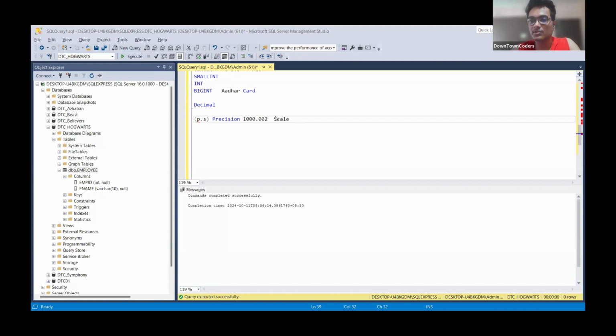Because these terminologies, when your client speaks to you, they might give you this information because they follow an international number system. Our number system is ones, units, thousands, 10,000, lakh, 10 lakh. They do not say lakh, 10 lakh. They will say million, 100 million, 10 million, billion, like this. So they basically talk in this. My scale should be like 1, so that is a 1 digit decimal. You need to relate to it. Otherwise you will be confused about what precision and scale mean. So these things will help you during your interactions. I'm giving you my experiences, and for that reason I'm sharing this. These are not necessary. This won't be asked in any of your interviews, but it's good to know.